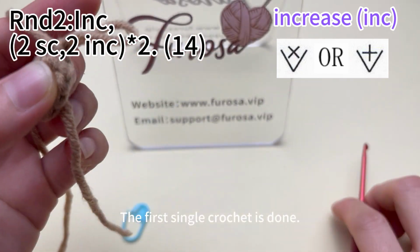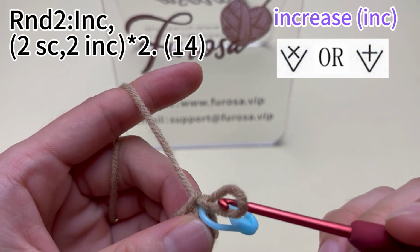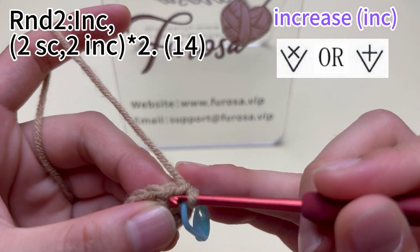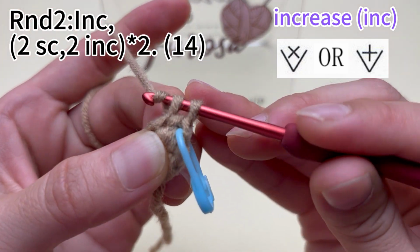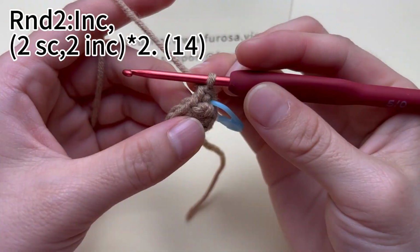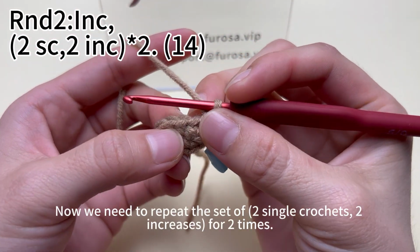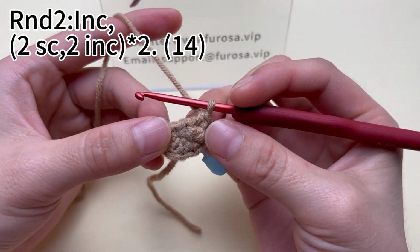The first single crochet is done. Place a marker on the first stitch. Instead of hooking the same stitch, work another single crochet. An increase is done. Now we need to repeat a set of 2 single crochets to increase for 2 times.